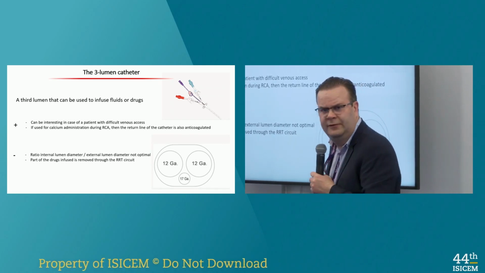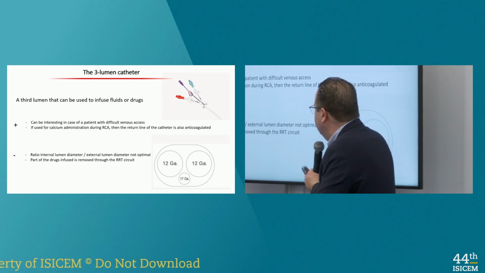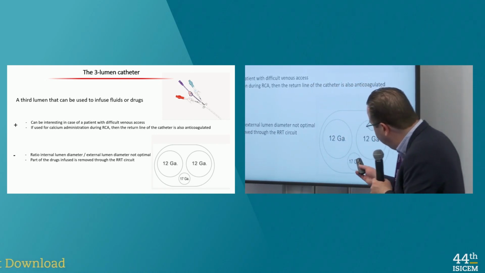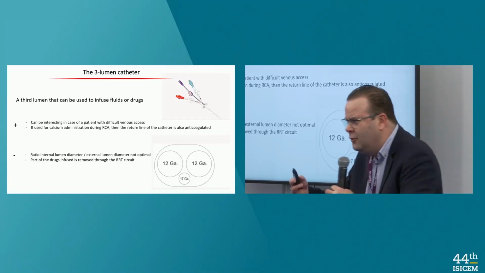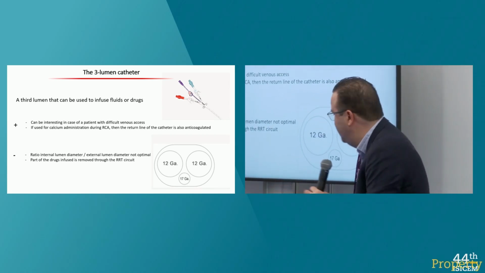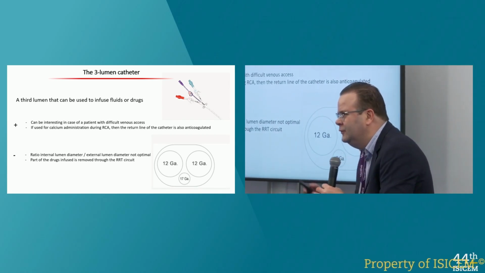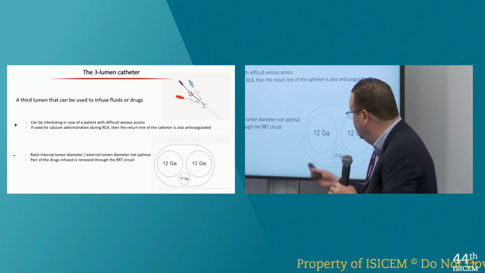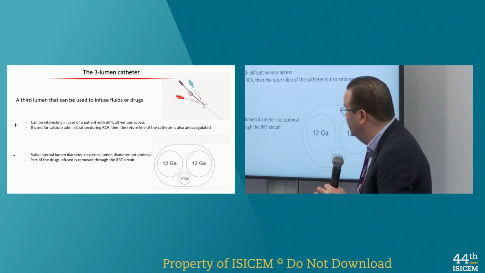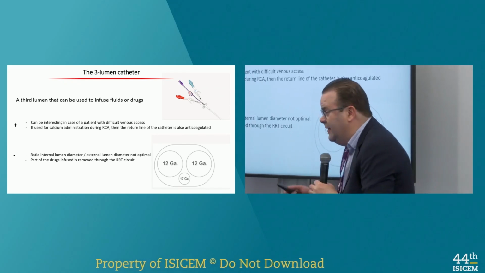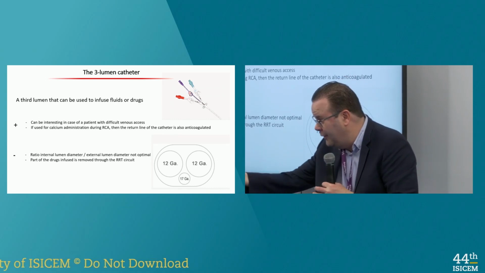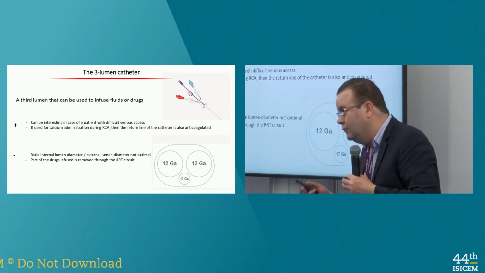And the pros, I don't know if somebody's talking. No, it's outside. And the cons, what is not so good with this catheter? Well, I was talking about the ratio of the internal lumen and the external lumen. If you have a third lumen, of course, the ratio is going to be a little bit compromised, because you need three lumens. So that's a negative point. And also, if you infuse some of the drugs in the third lumen, they are going to be dialyzed, of course.